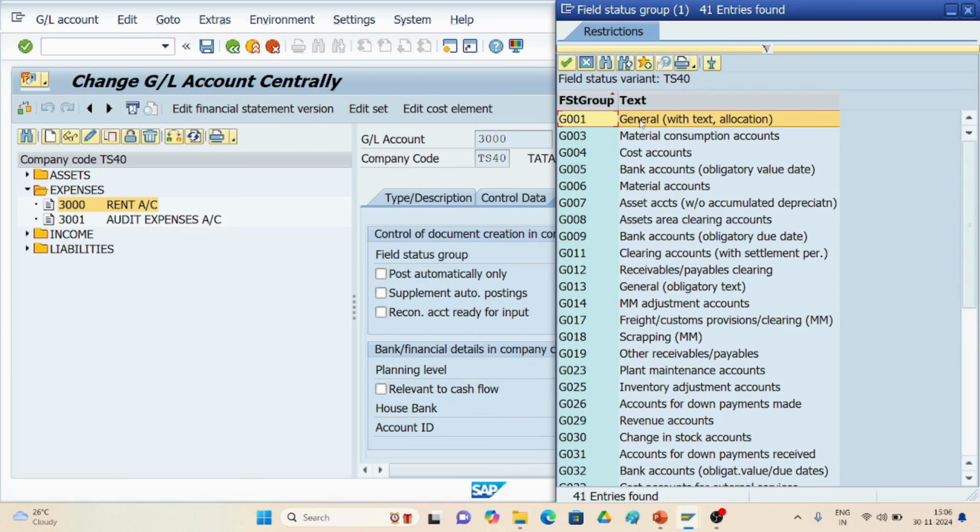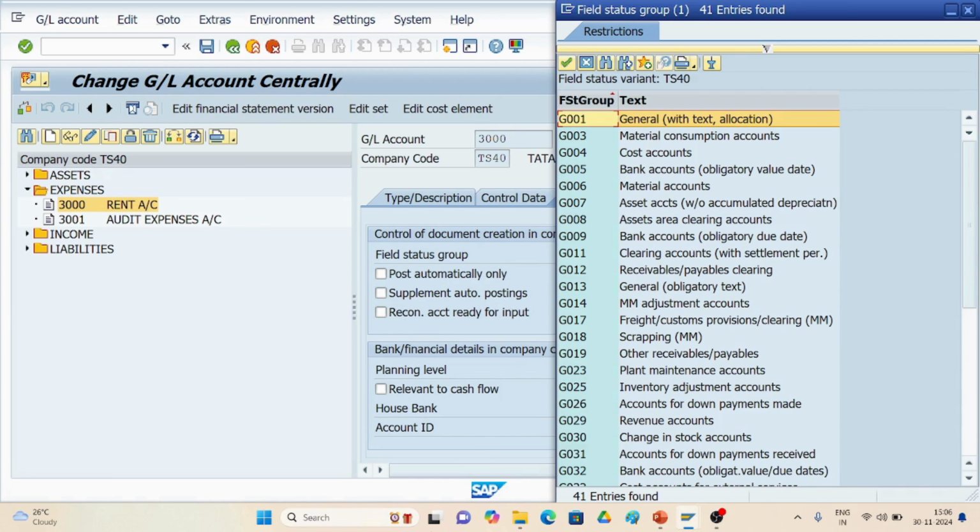In short, the field status variant controls the display of fields to be entered at the time of posting a transaction to a GL account, at the time of document entry. It is mandatory that every company code should be assigned one field status variant. For this purpose, we can use the predefined field status variant, or we can define our own field status variants and assign them to our company code.